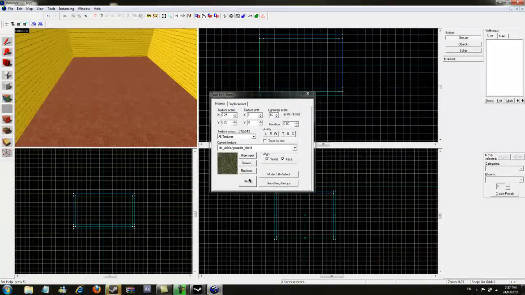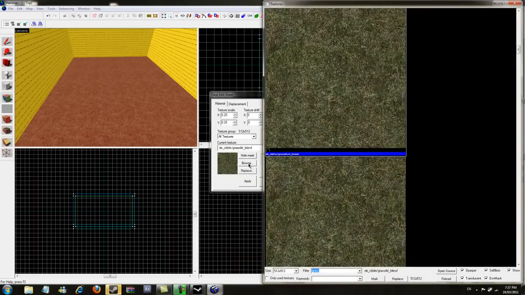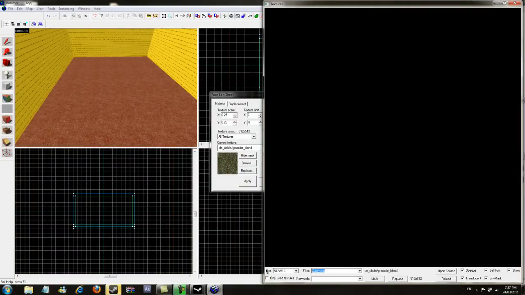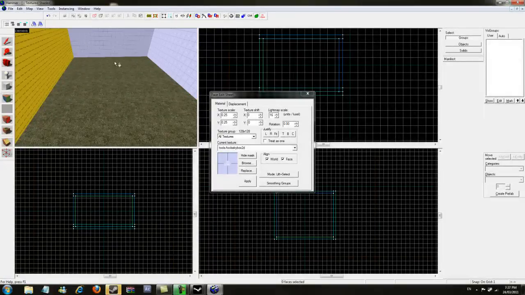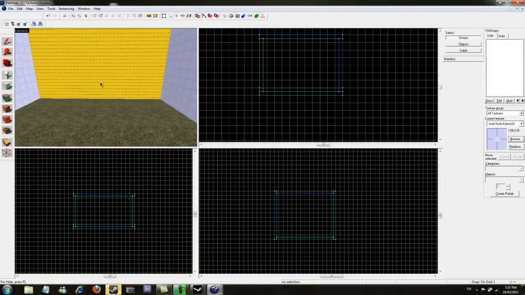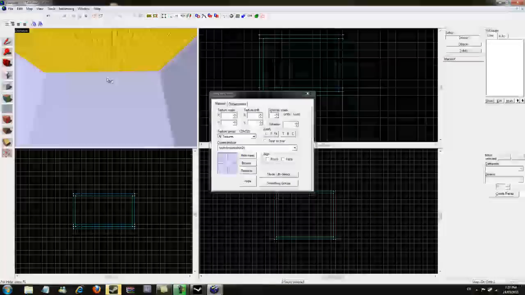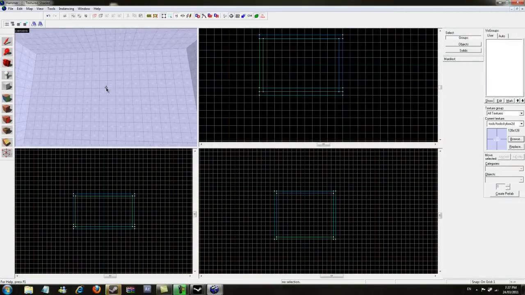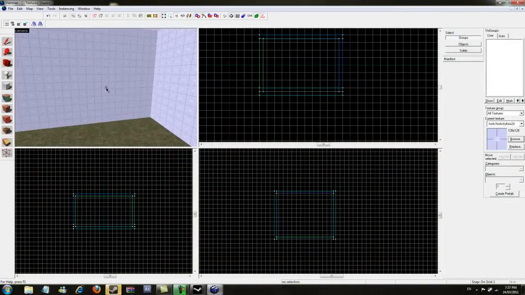Okay. So now once again, go to Browse and type Skybox 2D. There it is. Select these 4 sides, plus the roof. Now this will look just like this, and don't worry, in game it'll look like an actual sky.